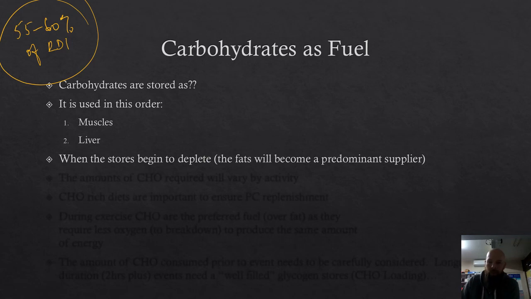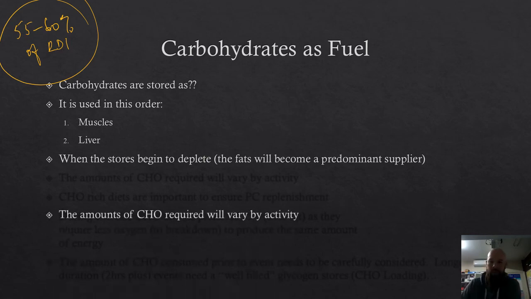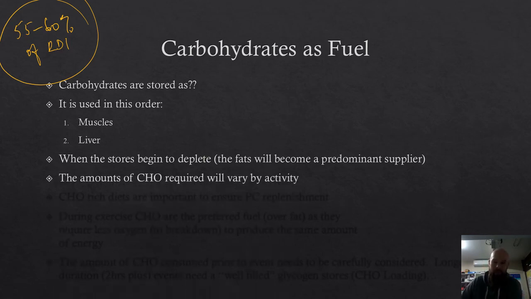So people who run endurance events, they will try to use fats earlier on in the race, because when the intensity gets up there and they need to sprint to finish the race or whatever it might be, then they want to have carbohydrates still left over to use. Okay, so the amounts that carbohydrates get used, or how much is required, it varies.